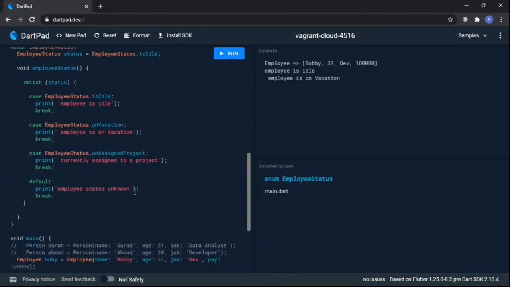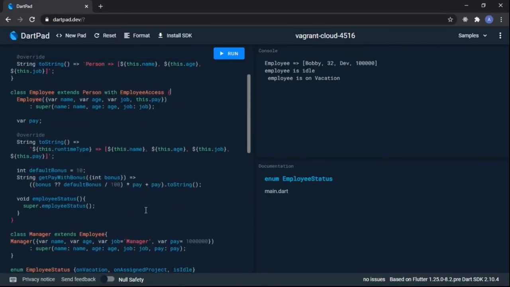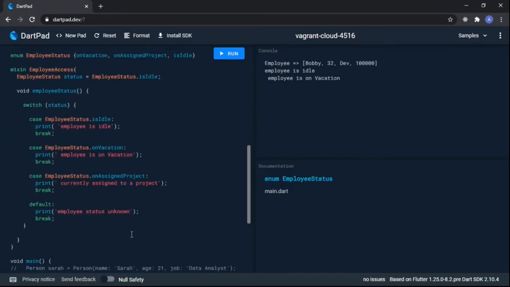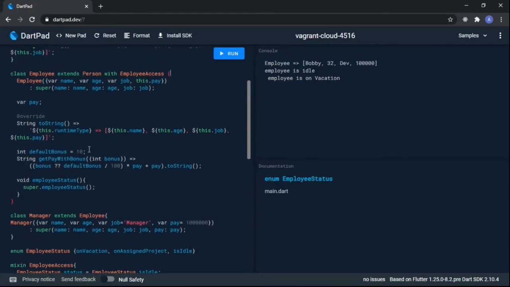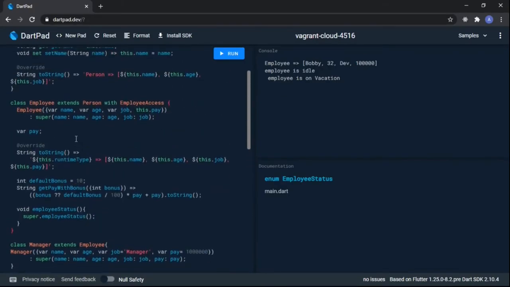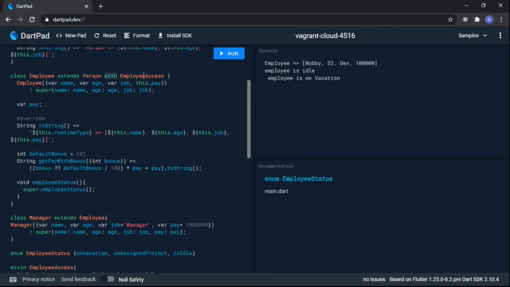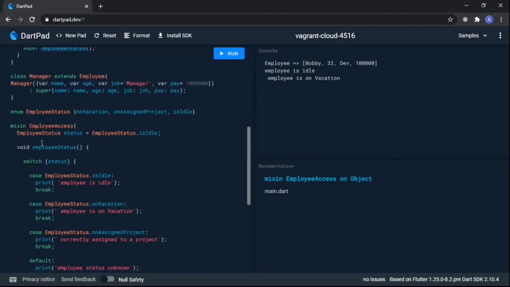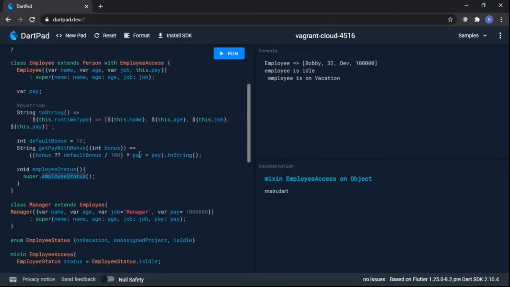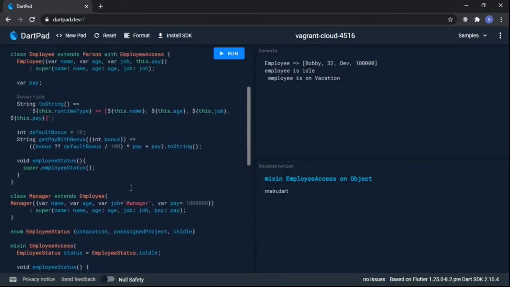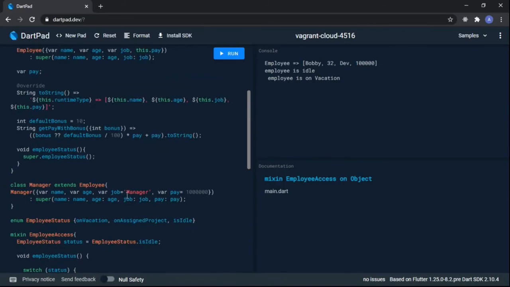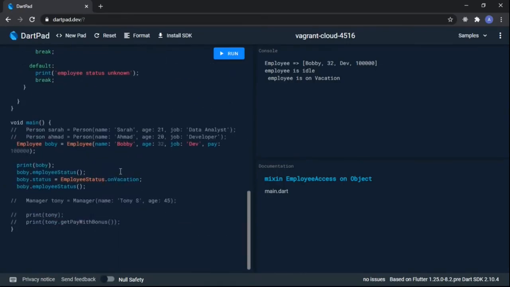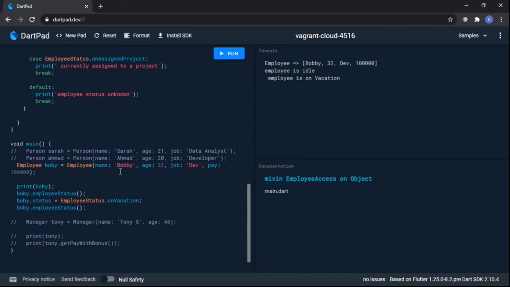As you can see, we did not have to write all that functionality, all of this and this method, in our class. We just made a mixin, and then you use the with keyword so that we can get access to the employee status method inside our mixin. And that's a mixin, and you can use it in any class. You just have to say with and then the mixin, and then you get access to all the functionality you defined. So this is it for this part.